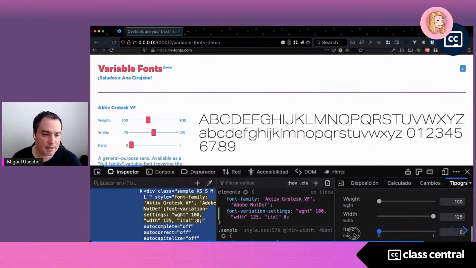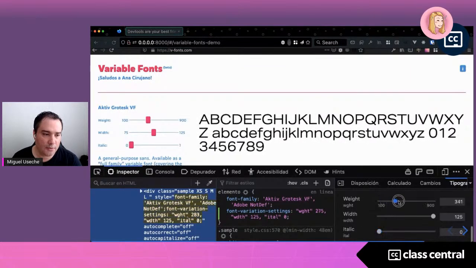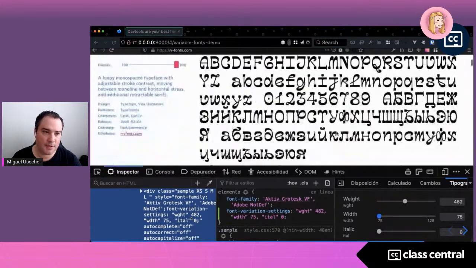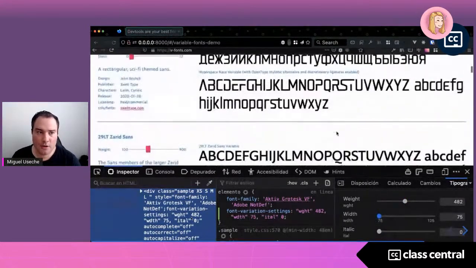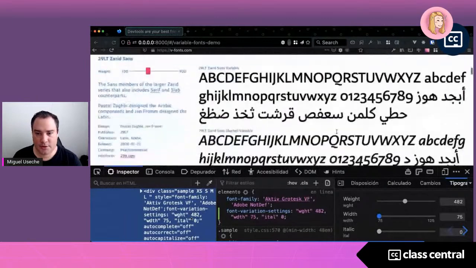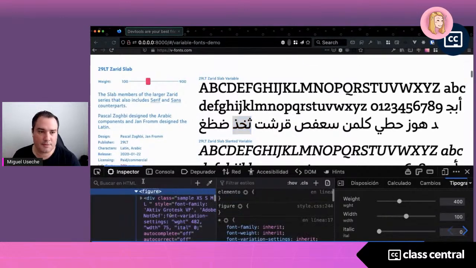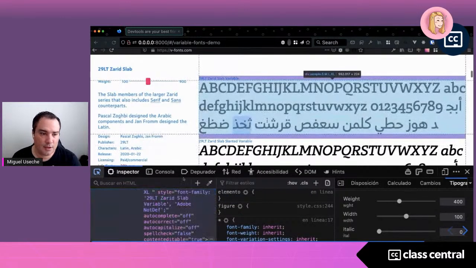If you see on the right side, it will update the CSS code, so you know what should be the CSS code for that particular font. And then you just copy and paste it in your website, and you can work with this. This is really helpful because you can download only one font, change the design through CSS and reuse it in multiple places, so the website will load faster and will look more unique.